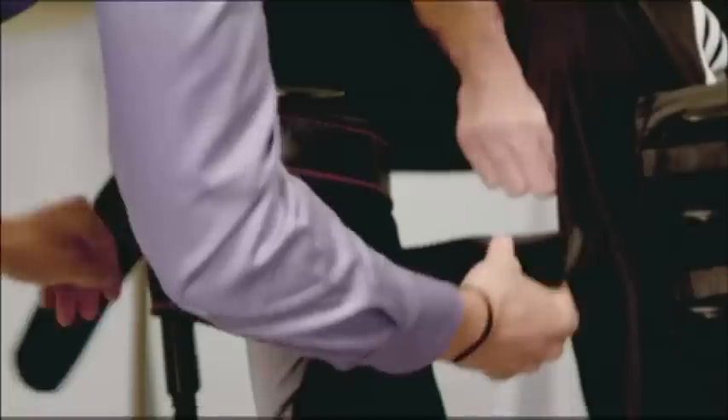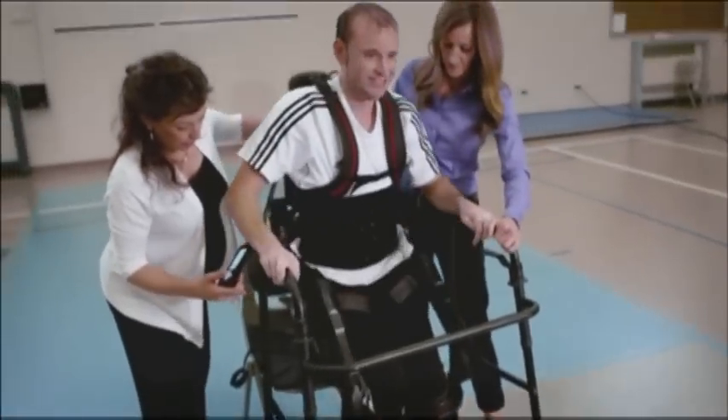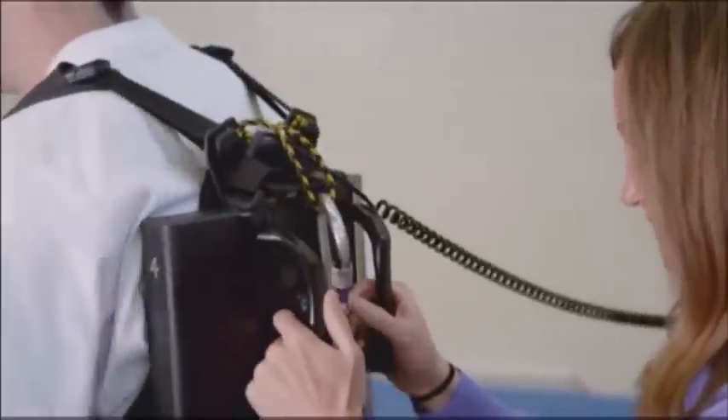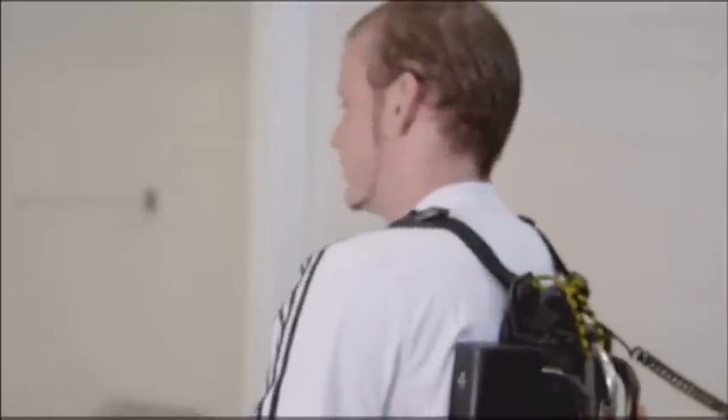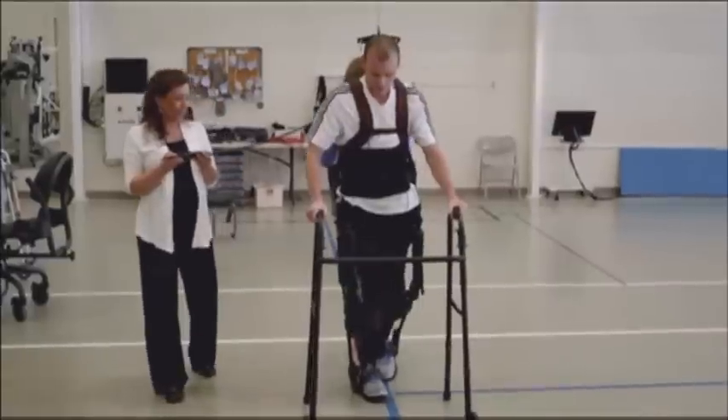Exo Bionics has introduced the first Exo that is intended for rehabilitation and gait therapy. It's now available in some of the top rehab centers around the world. The ExoSuit is an exciting new piece of technology because it allows us as therapists to get individuals who have been badly injured, who have significant neurologic damage to their nervous system, up on their feet — weight-bearing and learning how to use that walking pattern again. It really comes down to this partnership where clinicians and engineers need to work together to advance technology and make it usable in the community every single day.